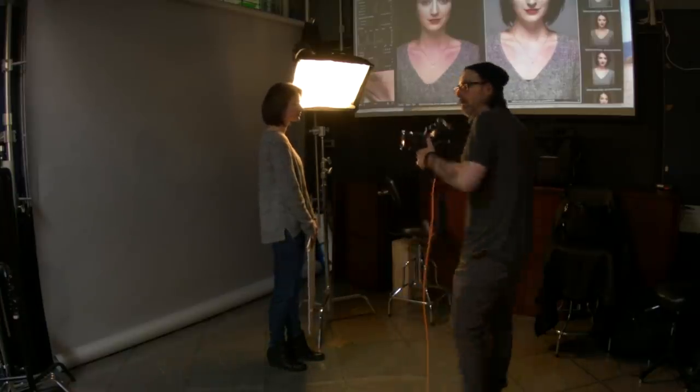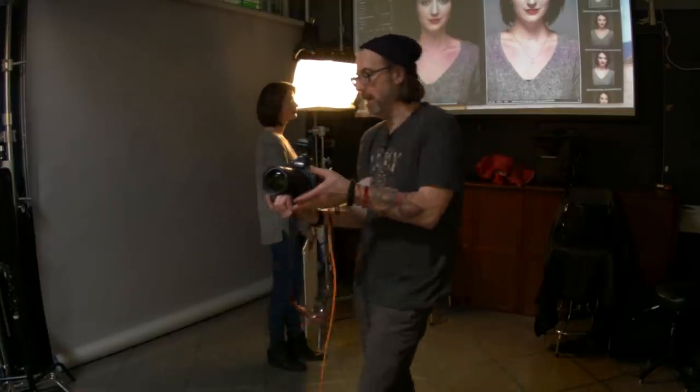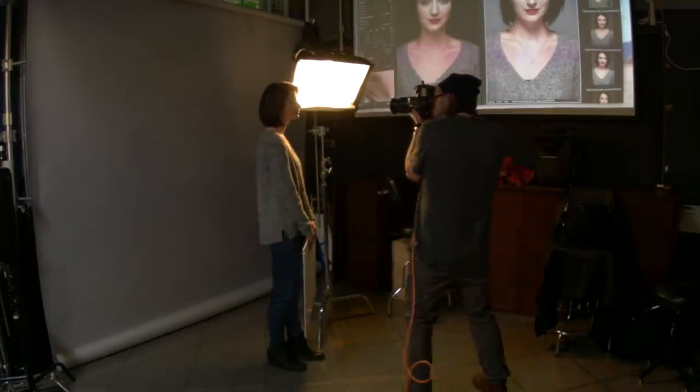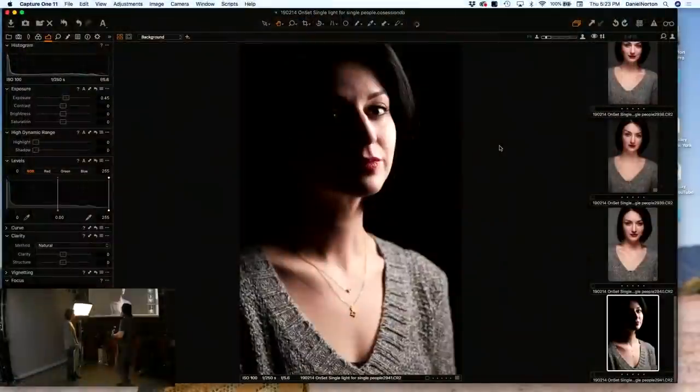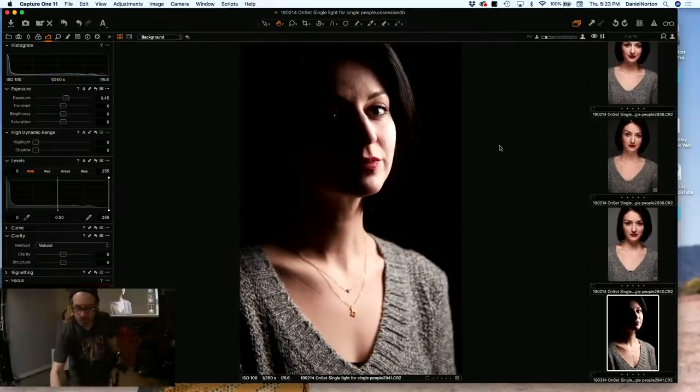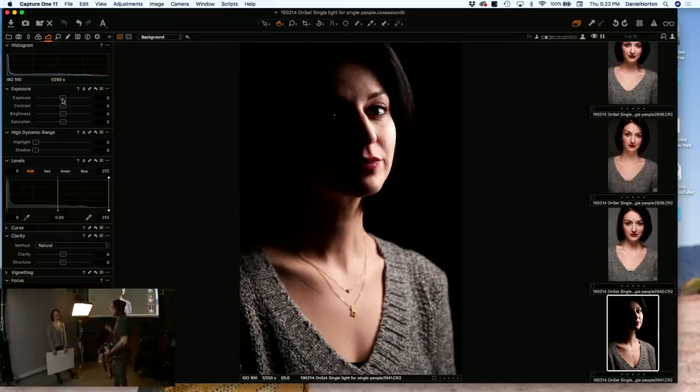All right, so now TTL is notoriously finicky with backlit stuff, so let's see what happens. Okay, so it's a little bit bright, as expected. Drama, the drama. You notice we got a little bit of catch light in our opposite eye, so it's not just super dark over there. We can still use the reflector if we want, but let's hold out on that for a minute.